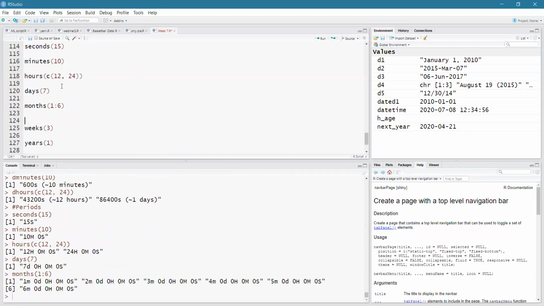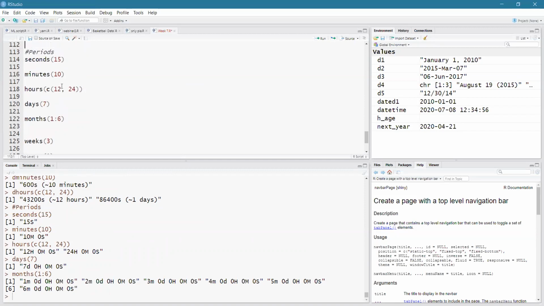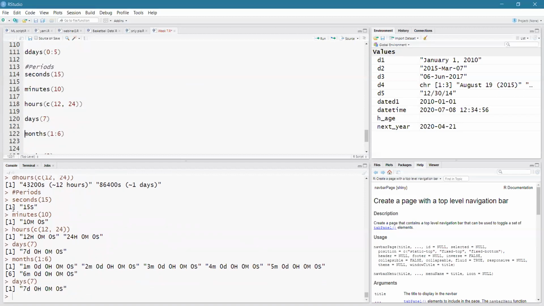So with periods, it doesn't convert the time interval you've specified to specific second values. It gives you the value in what you've supplied. So if we run days, it will give you 7 days, 0 hours, 0 minutes, 0 seconds.